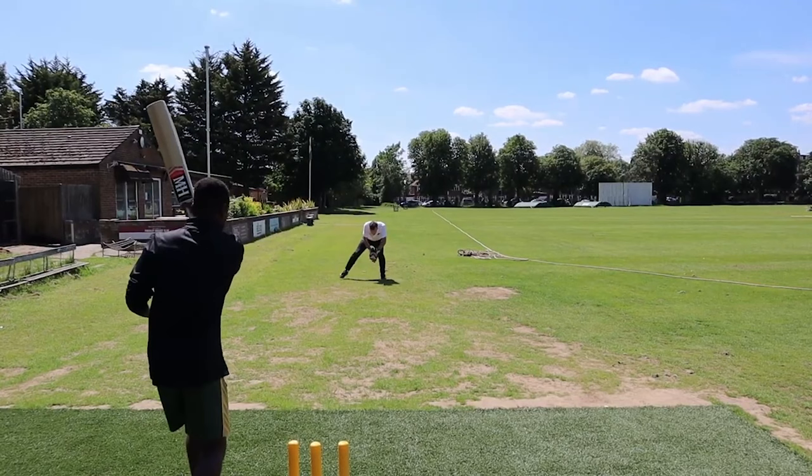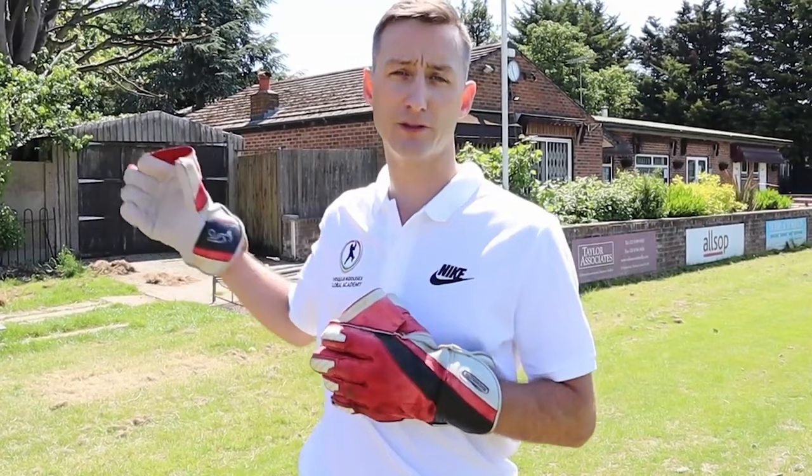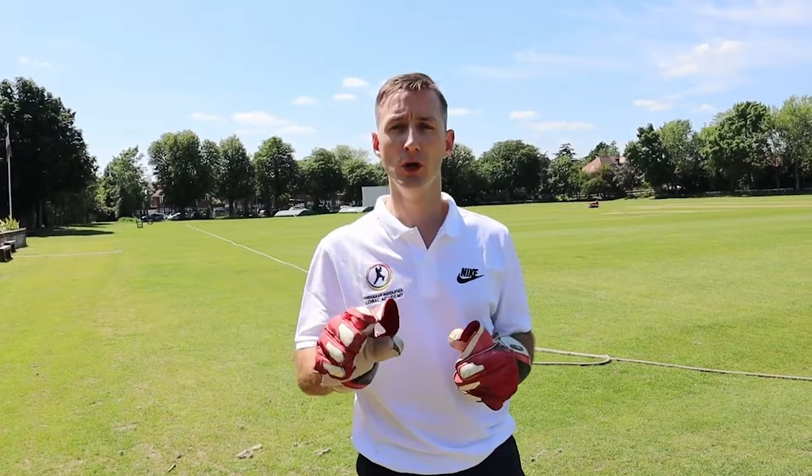Finally, the other reason for our position being so important is that it governs where our slip fielders stand. So if I'm too far back, my slips are too far back, and the edges fall short. So now we know how far back to stand. Where we stand with our line is the next important part of setting our stance. We want to think about where the bowler is aiming the ball, what type of delivery they would normally bowl, and where that ball would normally finish off.